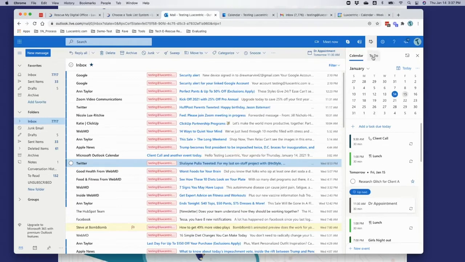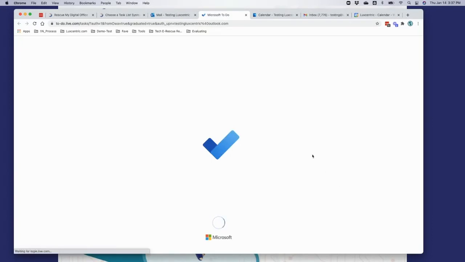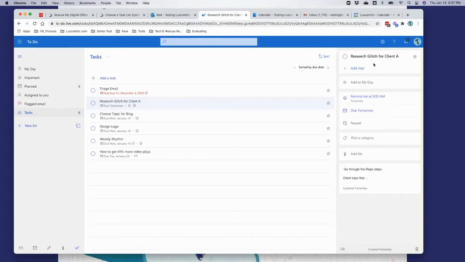When we go to the to-dos, we have our list of what we need to accomplish. One drawback of the Outlook Task Manager is that when you click on the task, you can't actually jump to its bigger details, which is super obnoxious. And someday I imagine they'll change it. But what you can do is you can click this Manage All Tasks down here in the lower right corner, and it will open up a new tab to a full page of the tasks that you have in your Outlook situation. Once you're on this page, you can click a task and it will open its details.